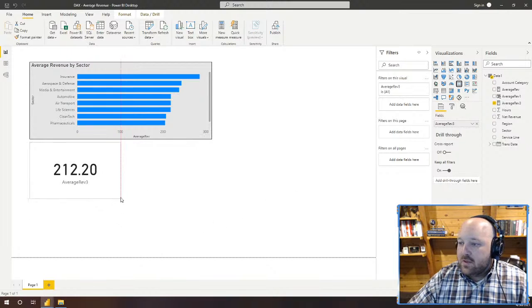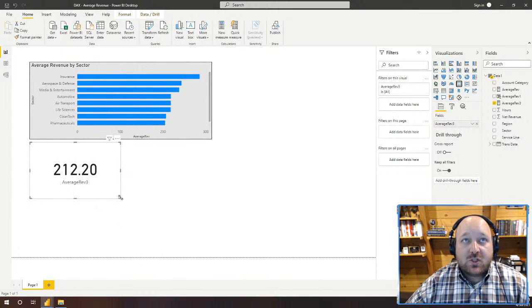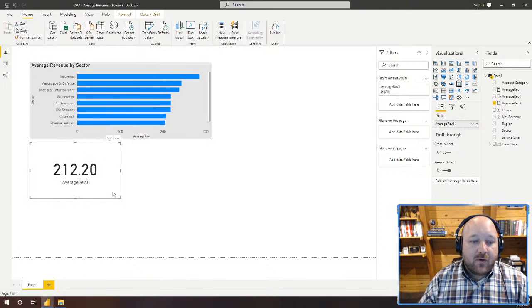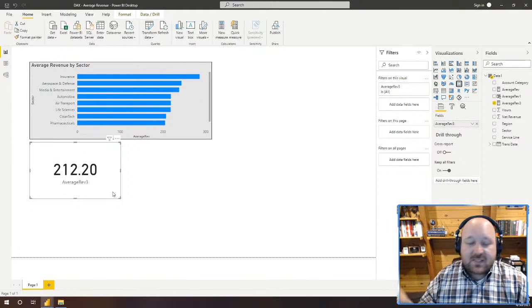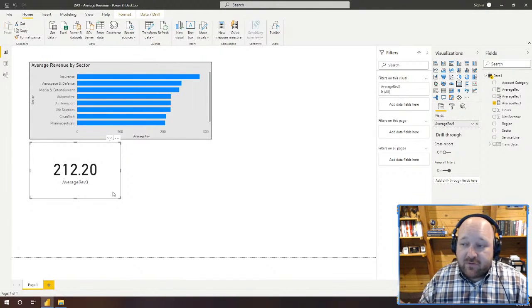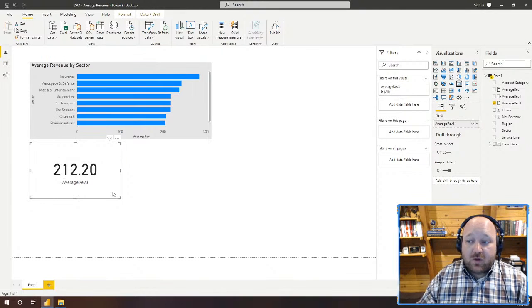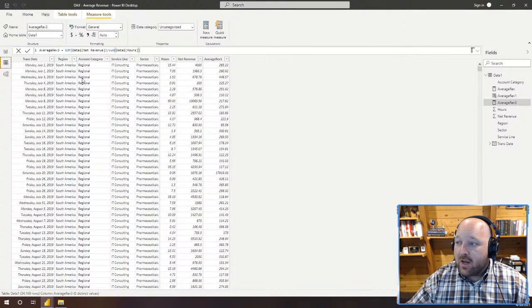There you go. So that number, 21220, represents the sum of all revenue divided by the sum of all hours. So the difference is that the calculated column gives us a value per row. The measure instead just does a calculation based off of what we've done. It's like a discrete Excel function. So that is across the whole data set, versus when we look at our calculated column, in this case, it's by day, by product, by region, by whatever we happen to work with. It's not that one is better than the other or more useful than the other.